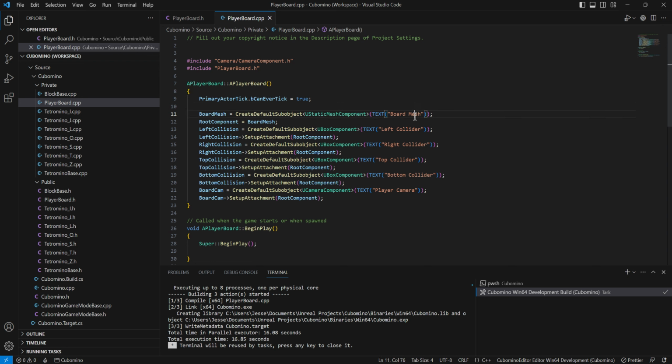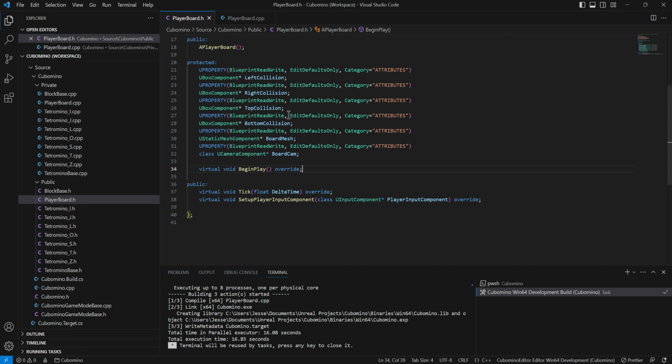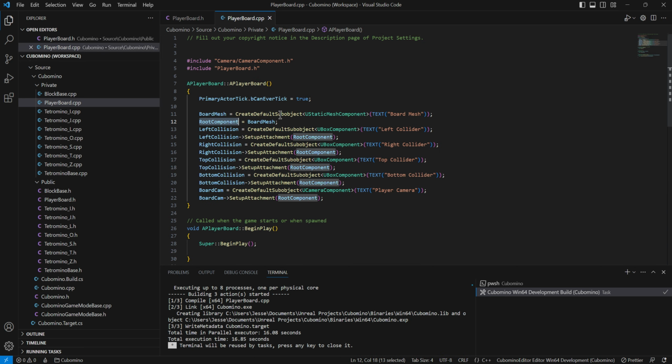And this is how it'll show up in the blueprint when you're editing it and stuff. And then I set the board mesh to the root component. This is a part that comes with the pawn, which is the type that I'm using to create the player board.